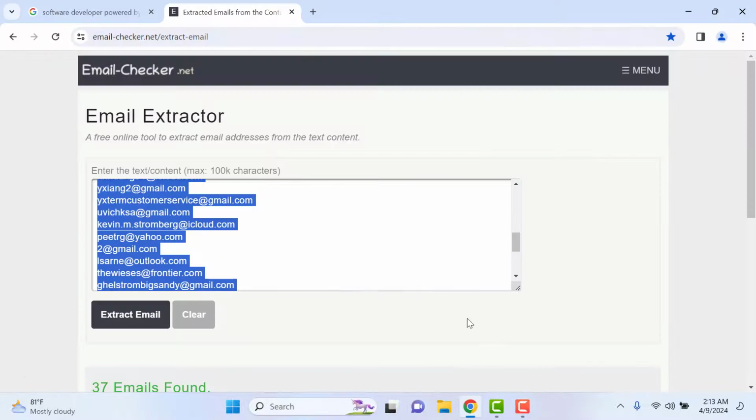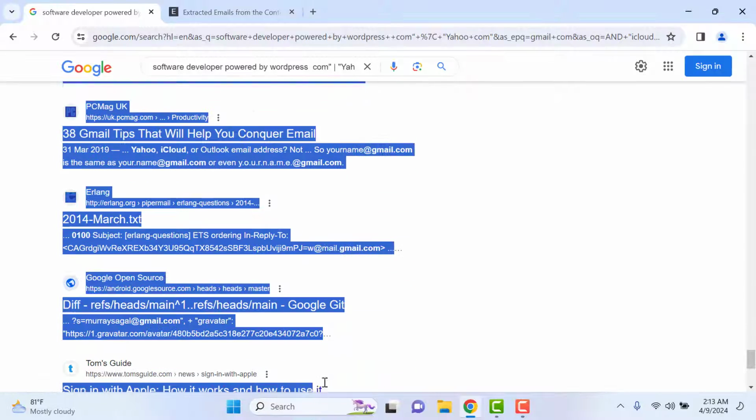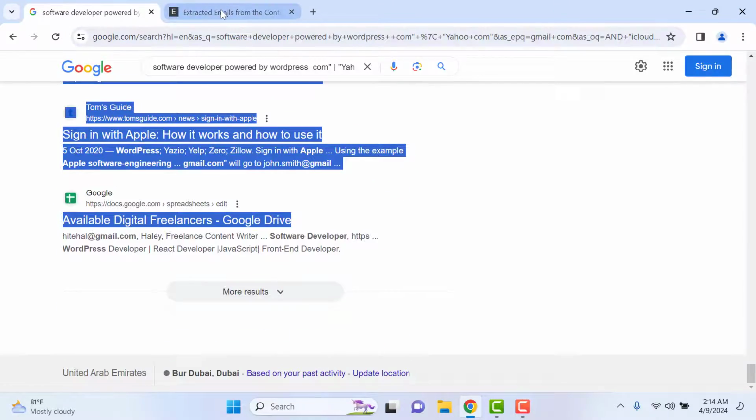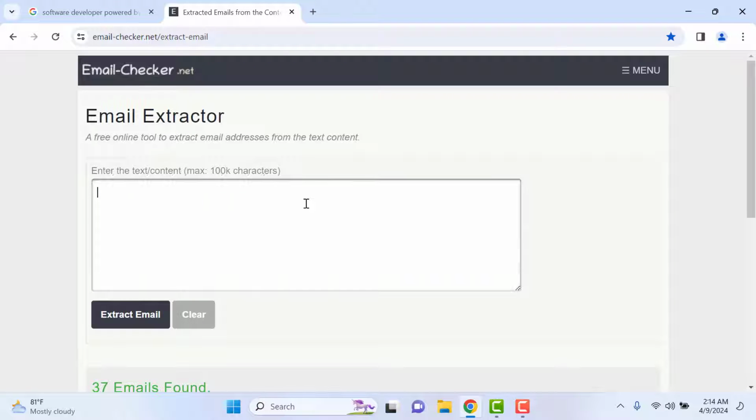So now go back to Google search and start copying the other text, because this email extractor has a limitation of 100 characters. So if you want to use this email extractor to the maximum, let's say you have a big project and you want to collect hundreds and thousands of emails, then I would suggest you go for their premium plan.